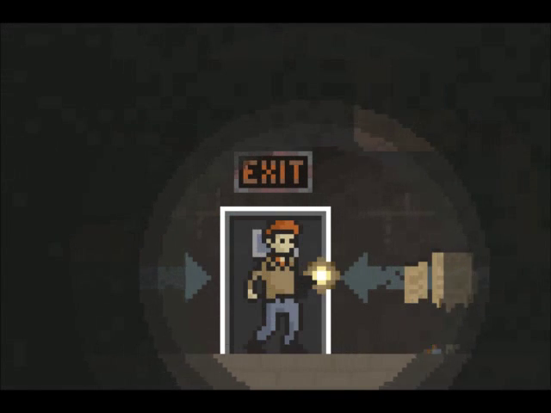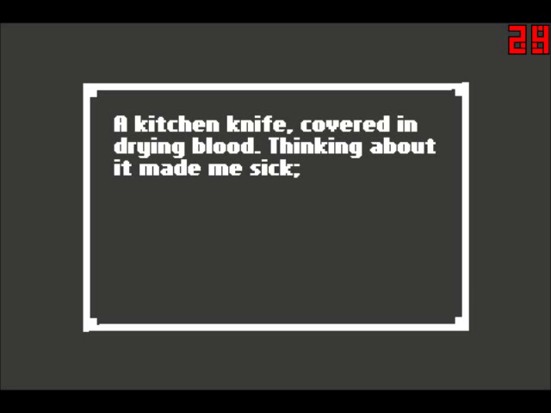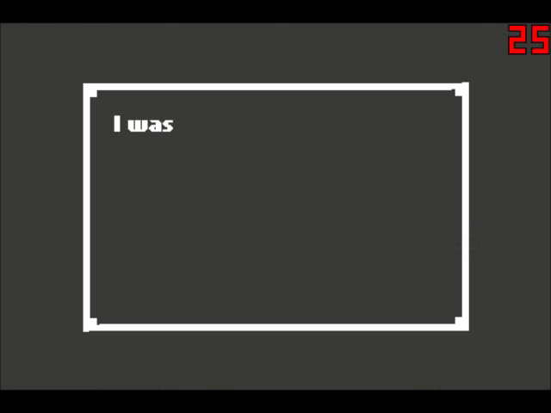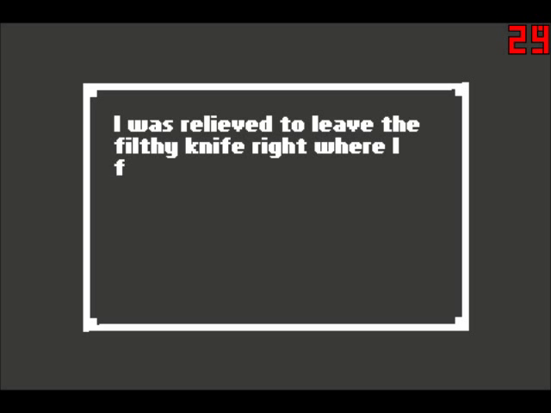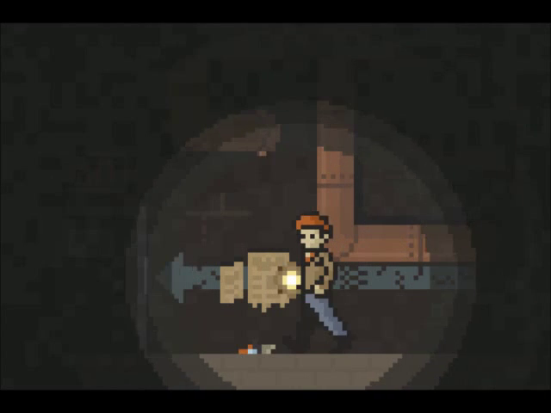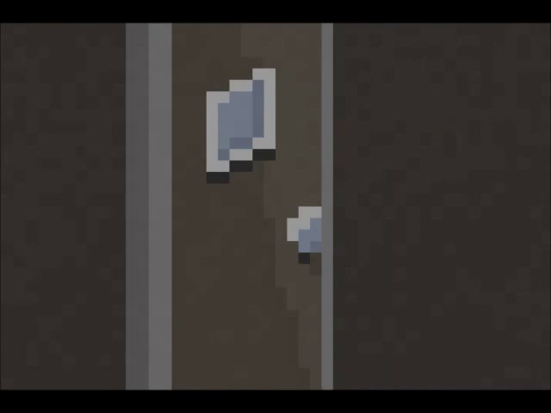Exit? A kitchen knife covered in drying blood. Thinking about it made me sick. I didn't even want to touch it. Did I take the knife? No. I was relieved to leave the filthy knife right where I found it. I don't want to go to the exit yet. Let's see what else is around here.